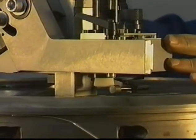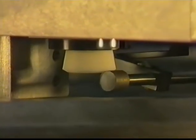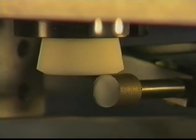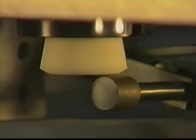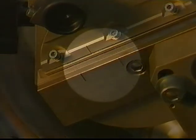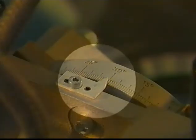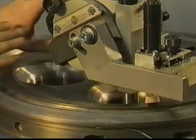Always smooth new stones to get a flat surface. Set the marking on the angle plate so that it is right between the two boundary lines. Be sure that the grinding angle is on the correct presetted value. Lower the grinding machine over the seat surface so that the grinding stone is approximately above its center. The stone should just touch the seat surface lightly.